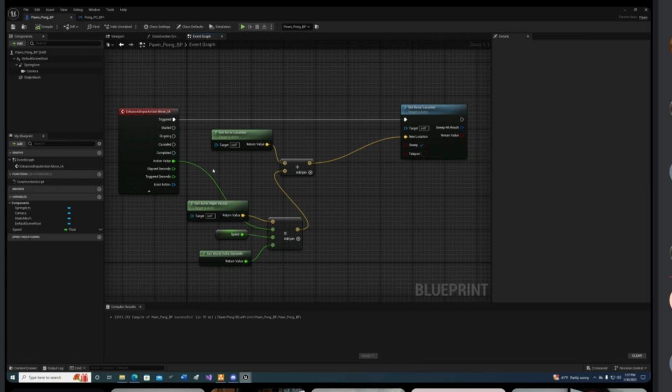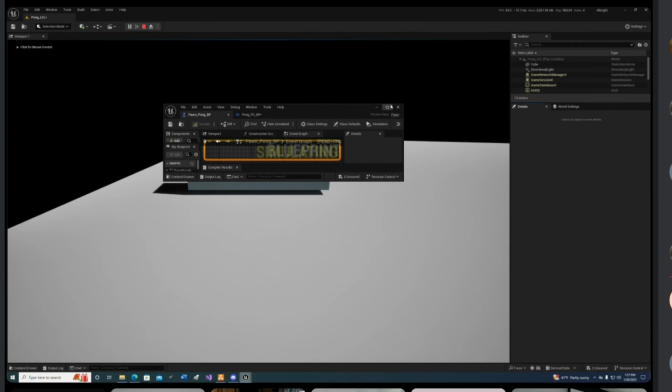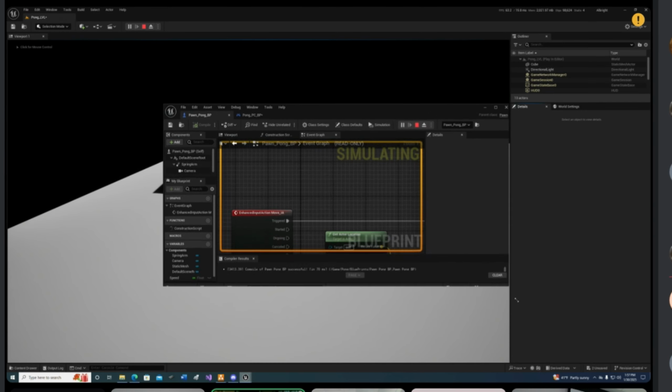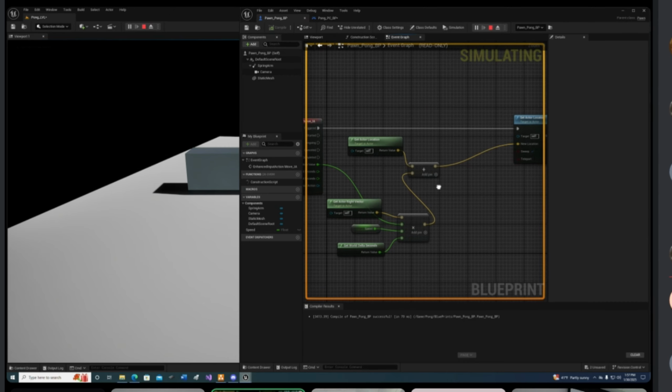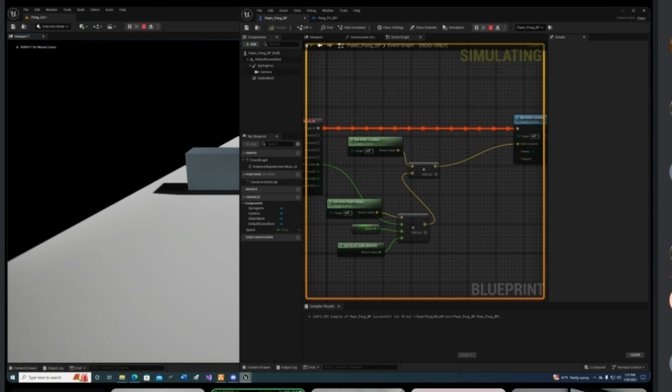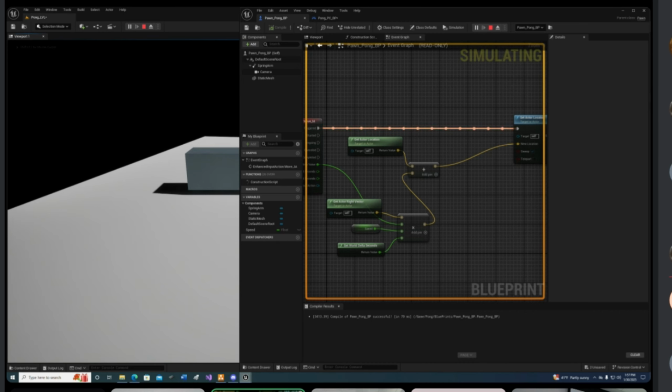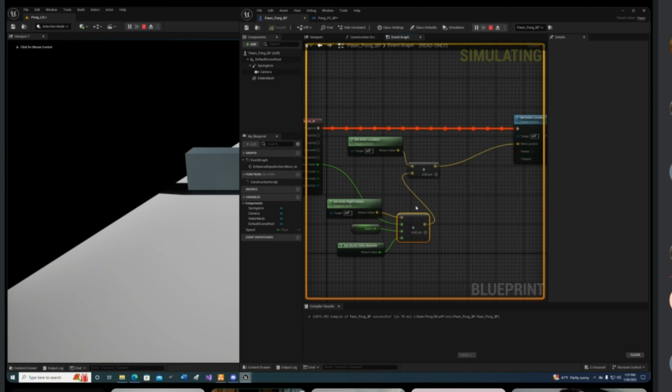But yeah, and again, if you guys don't want to actually watch this happen, stop the stream here and turn this on, and we can play. This is going to be a little bit tougher for you guys to see because of this. Let me back this out just a little bit. There we go. So you can see this is firing as I push the button, and as soon as I let go, he stops firing and it dies out. If I put my cursor over top of this, it'll actually tell me what these pin values are doing as it's happening.